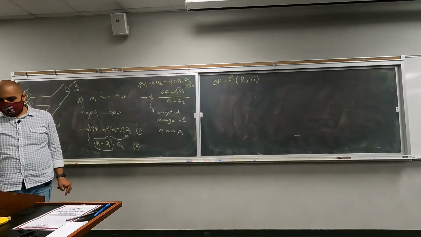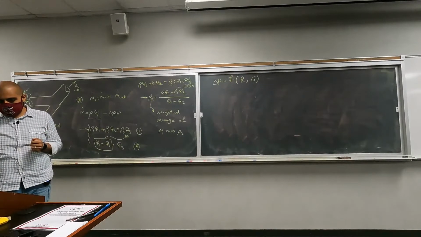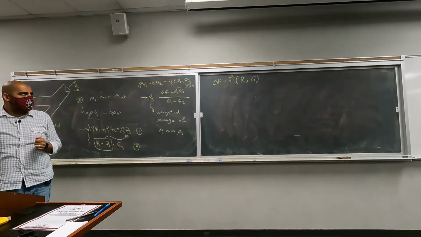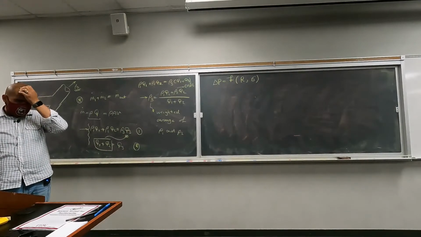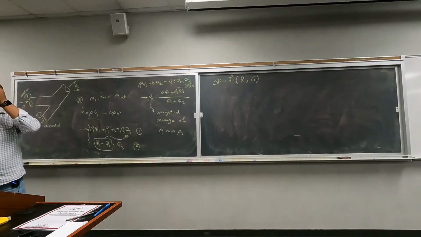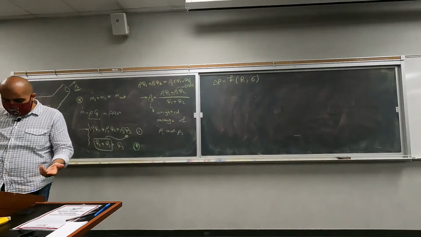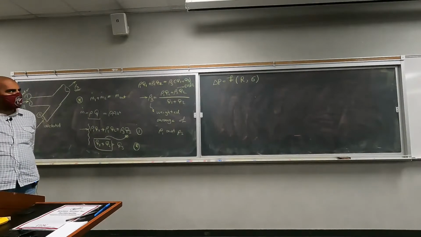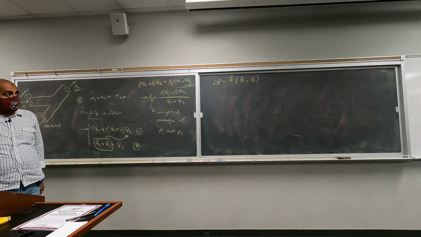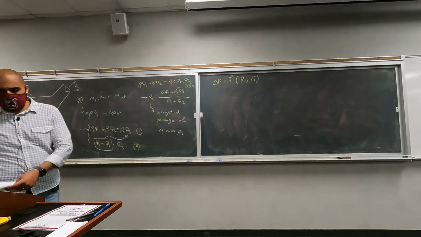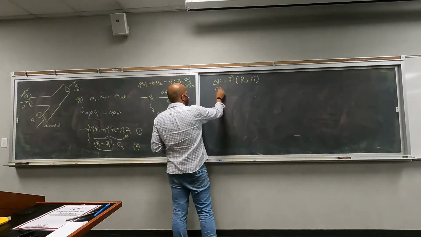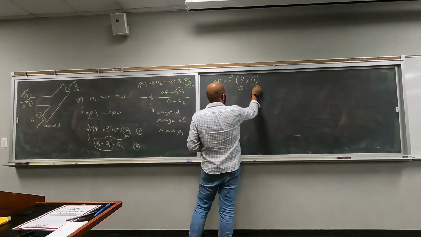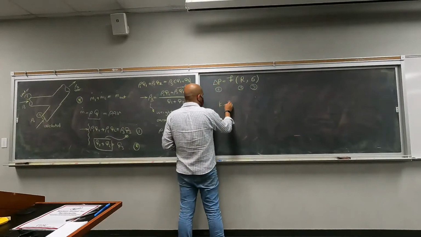Okay? So we want to find the pi terms. That's the first thing we want to find. And then we want to see how the excess pressure changes if we double the radius or if we double the surface tension. The first step always is to count the number of variables you have. We have 1 variable, 2 variable, 3 variable. So your k is equal to 3.